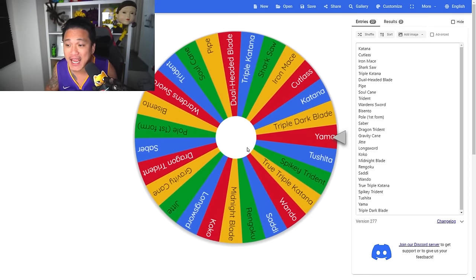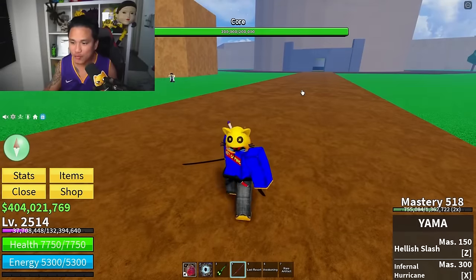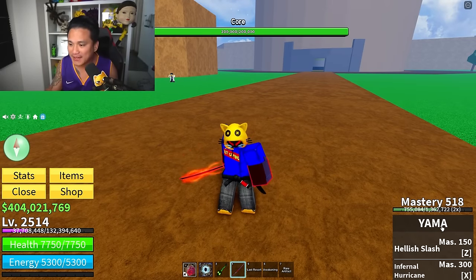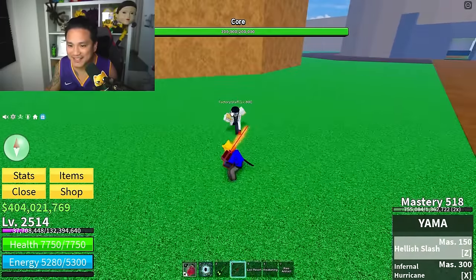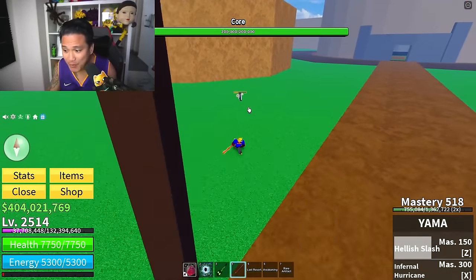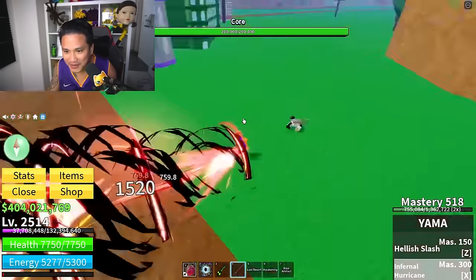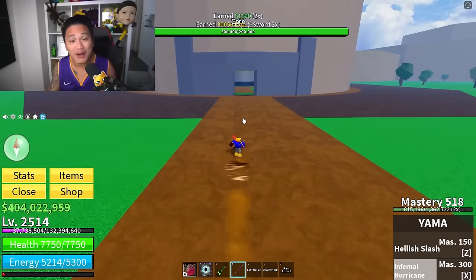Give me a Yama. Oh, did they change a lot from Yama? Let's find out if there is a lot of changes from Yama. Let's go. We have two skills of the Yama. We got the Hellish Slash. Ooh, okay. Look at the HP. And we got the Infernal Hurricane. This is the Infernal Hurricane! Oh boy. That was pretty solid, right?